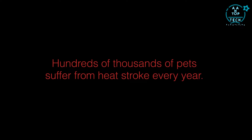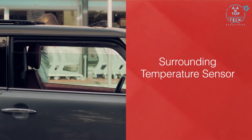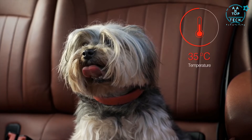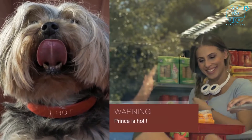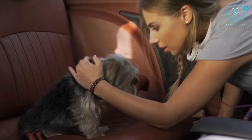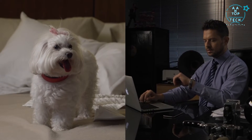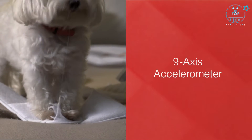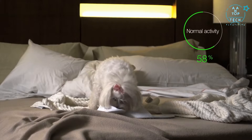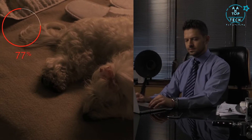Kion features an altimeter with 10 cm sensitivity to detect even the floor it is on. So with Kion, if your pet is lost, it won't be for long. Hundreds of thousands of pets suffer from heat stroke every year. Kion is able to monitor surrounding temperatures in real time, so just when your pet is beginning to get hot, you will receive an alert on your phone and a message on the collar — so you can always get to your pet in time. With its 9-axis accelerometer, Kion is able to monitor activity levels over time, so you can constantly know if your little one is happy or feeling a bit off.